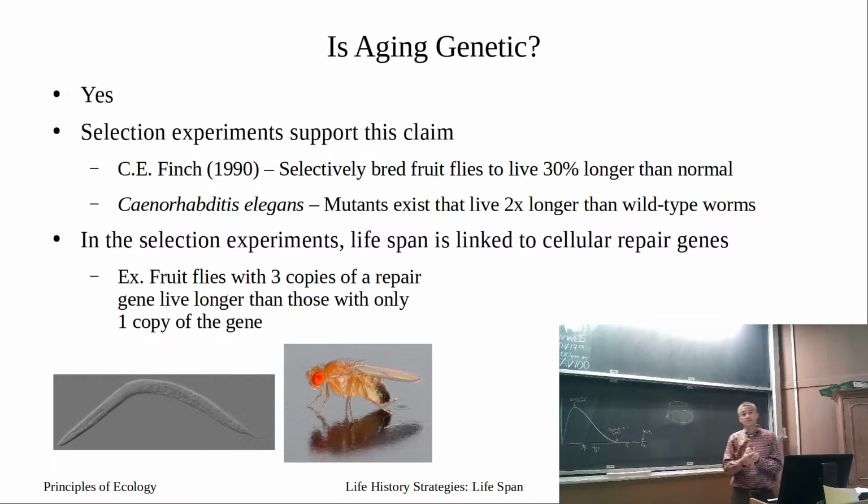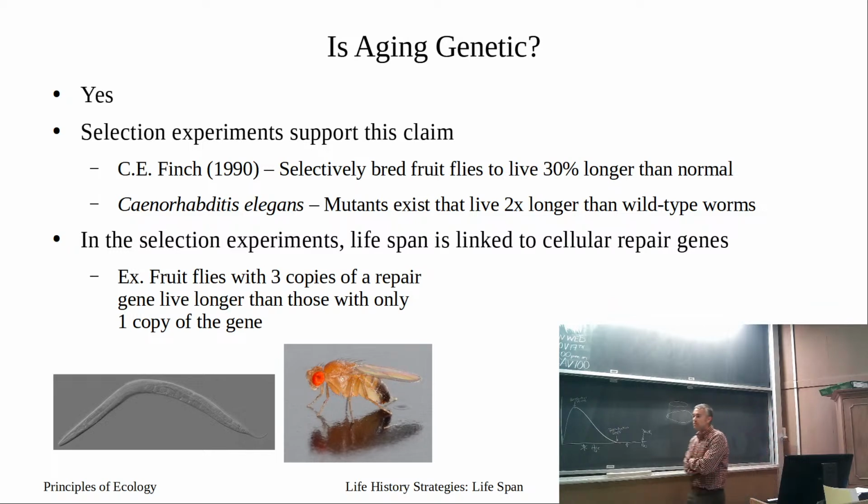And yeah, he demonstrated it. That demonstrates the effect of selection. Basically, you're selecting those individuals that can live longer, and they pass it on to their offspring, and we can gradually move our population to have a longer lifespan. In this case, it was 30% longer. So that was in a fruit fly.